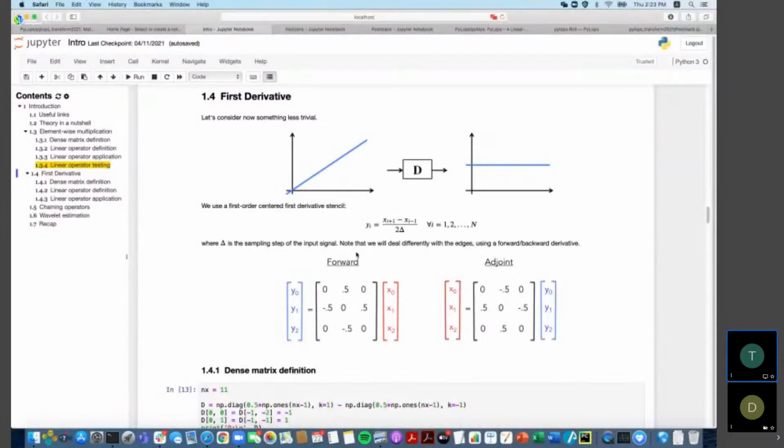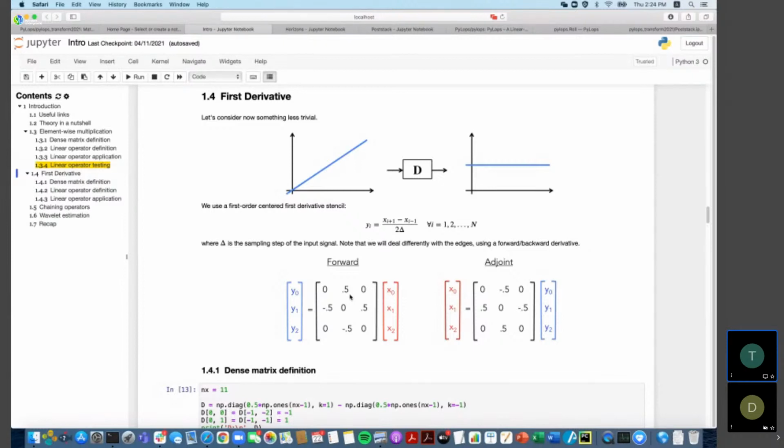I actually prefer to look at this problem more from a signal processing point of view. We can see the first derivative as the convolution between your input signal and a very compact filter of -0.5, 0, 0.5. So now if you want to do the adjoint, you can just think about this as, let me do the convolution in the frequency domain. So the adjoint will be doing the convolution with a complex conjugate, which means we'll be doing the cross correlation instead of the convolution. And this gives us the insight. And actually, this is how the first derivative is implemented when it comes to using our GPU backend. We'll come back later to this point.